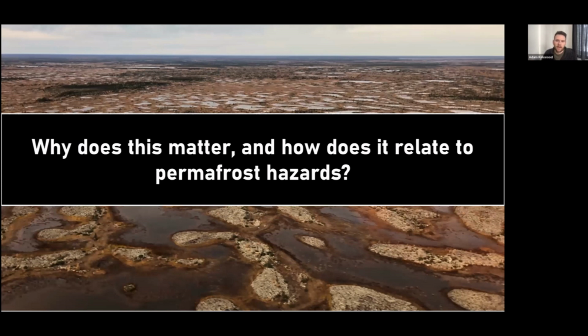So to start wrapping up, I'll talk about why this matters and how it relates to permafrost hazards. I've talked a lot about mercury and carbon and bogs and fens and only mentioned permafrost a few times. So you're probably wondering what angle I'm approaching this from. I am part of theme 4 and 5 in PermafrostNet. For those of you who aren't familiar with the structure, theme 4 is the hazards associated with permafrost thaw.